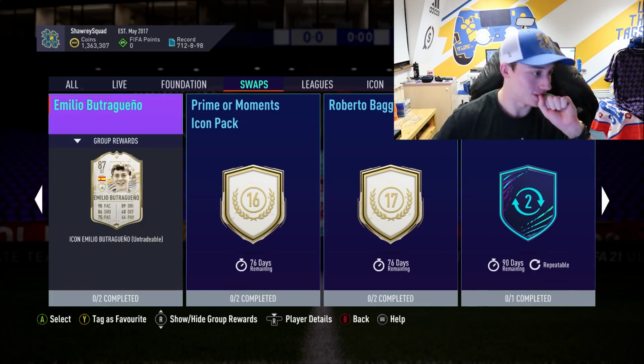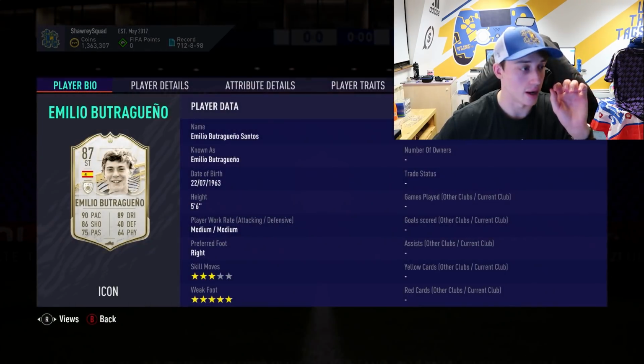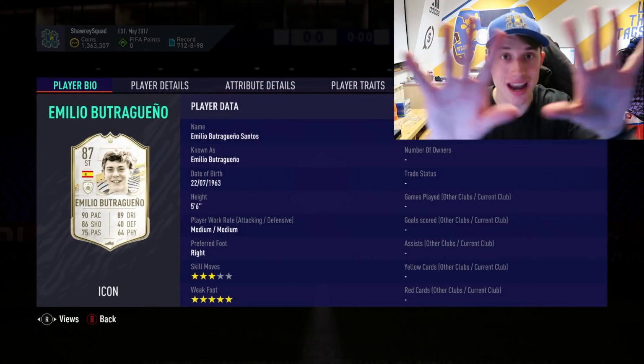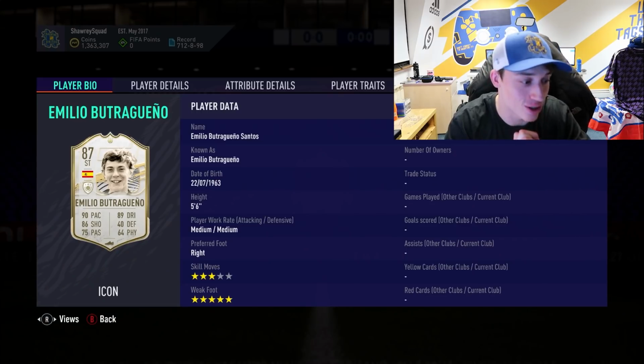Now, let's all just calm down for a second, shall we? Butragueno for 15 tokens, right? Just anybody, listen. Please, I'm begging you, do not do this.